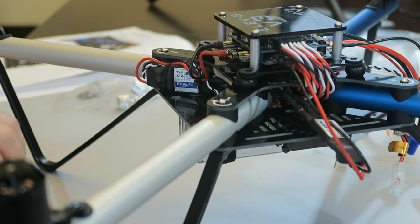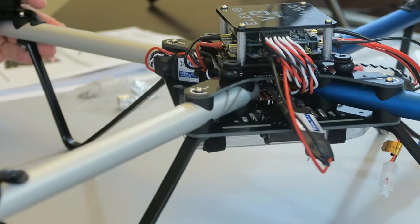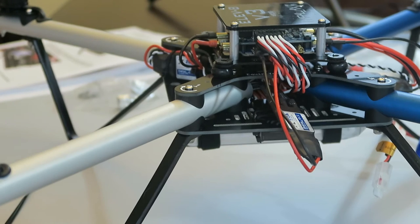So I'm going to continue this. I've got two more of these. I'll go get some more. I don't know if I have any black ones, but I'll get some other color and do the rest of them. So I'll be back once I get these.